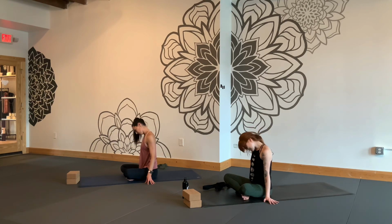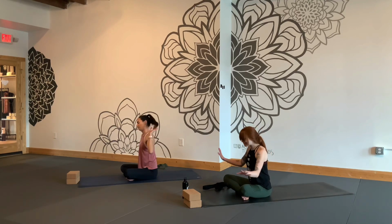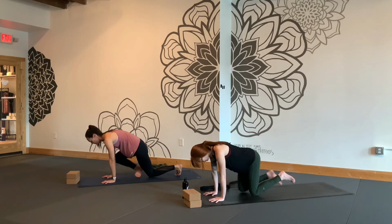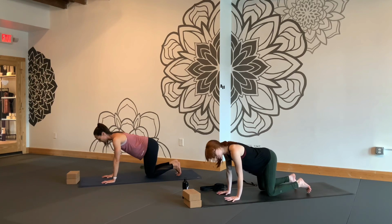And you can make those circles in the other direction. And come back to center. Plant those hands in front of you. Make your way into a tabletop, however you want to get there. Stacking those knees under the hips, wrists under the shoulders. We're going to start to roll through some cat-cow.